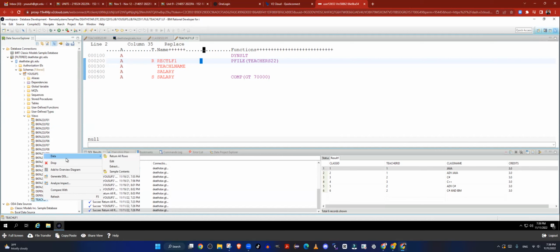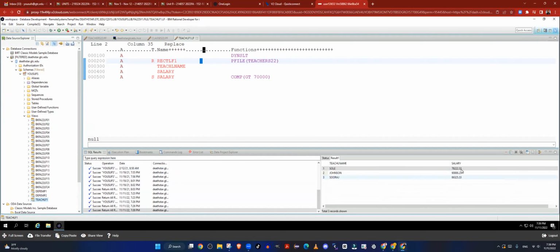And then you go under Data, Return All Rows. And I can see everybody that is making over 70 grand in my list. And I have people over 70, so that worked for me. If you have a different data set, it may or may not return anything. You have to right click on the views and refresh first, and then check.